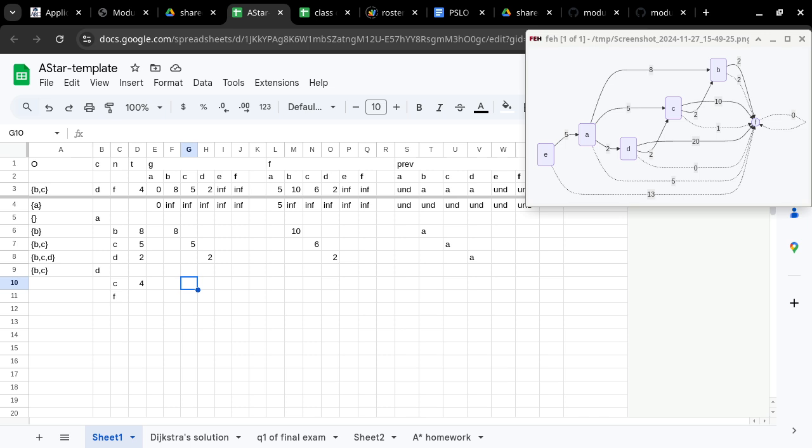So we have to update a bunch of stuff again. So this is now 4. This is 4 plus the heuristic value, which is 1. So 4 plus 1 is a 5.